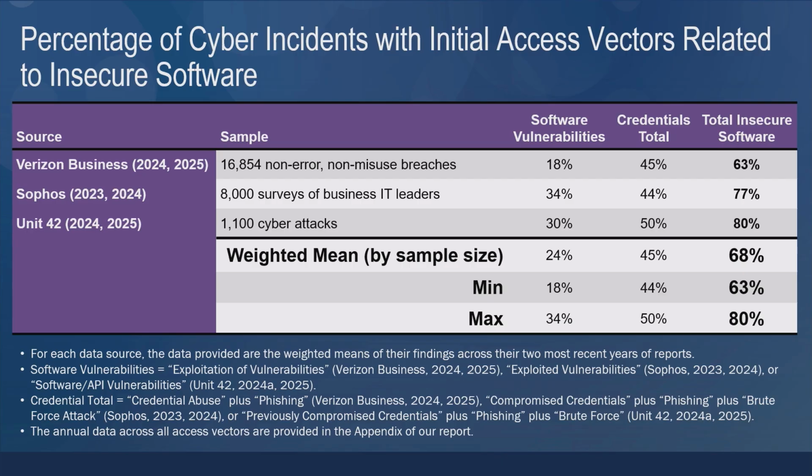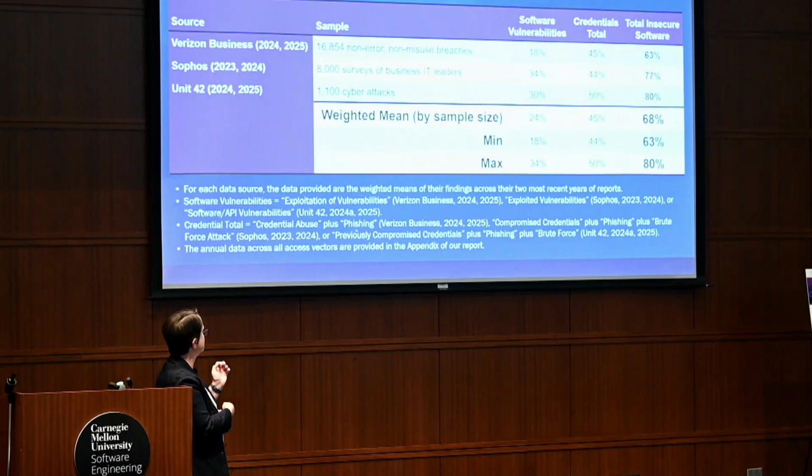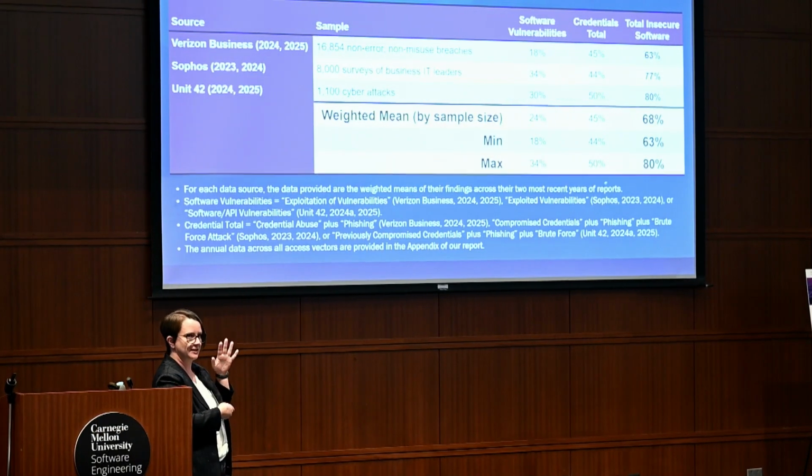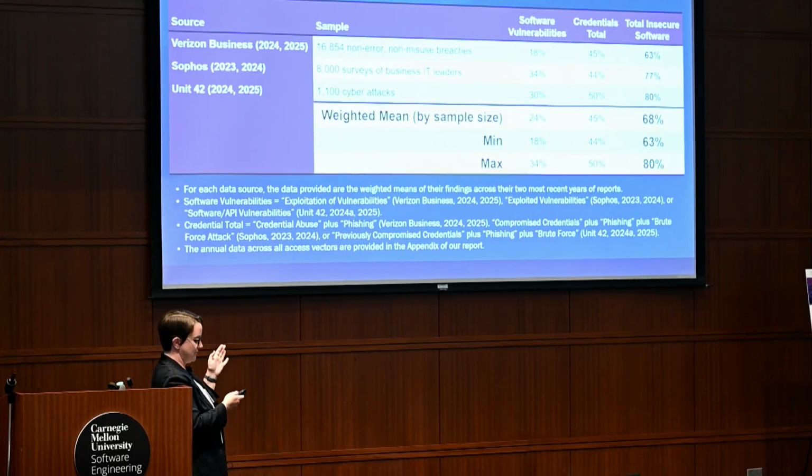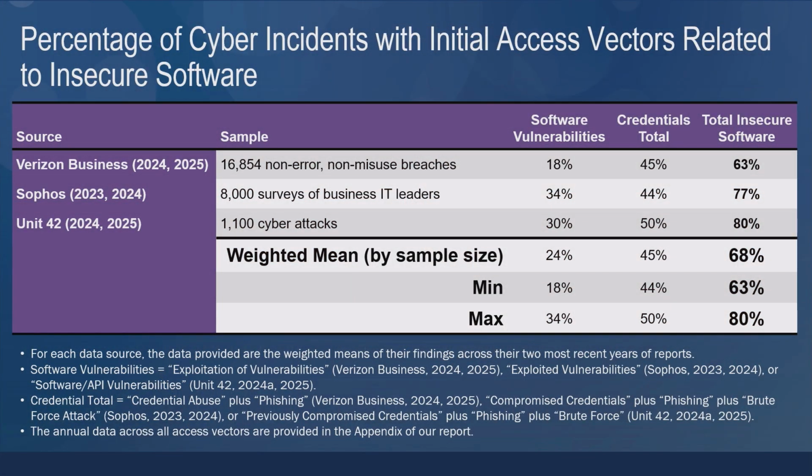We actually kind of see that in the data overall, right? You do have a lot coming from direct software vulnerabilities, but you have more coming from any sort of credential-related access. And down here I have what we're including: credential abuse, phishing, compromised credentials. Everybody reports it a little bit differently. Brute force, things like that. This is still excluding anything else where some form of secure design or default configurations could address those access vectors as well. This is kind of a low bar. So we end up with 63 to 80% of incidents that we're attributing in some way to either insecure software by design or default.